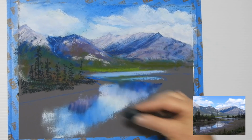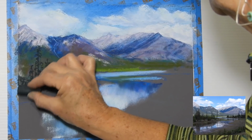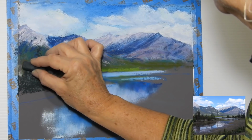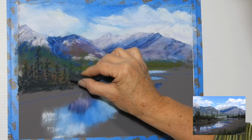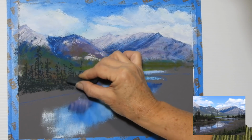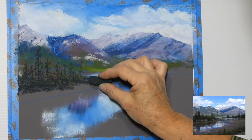So this part of the valley is in shadow. We're up in the mountains and you lose the sun quite early down in the valley. So they're very dark. I'm just putting little bits of the trees coming through there.